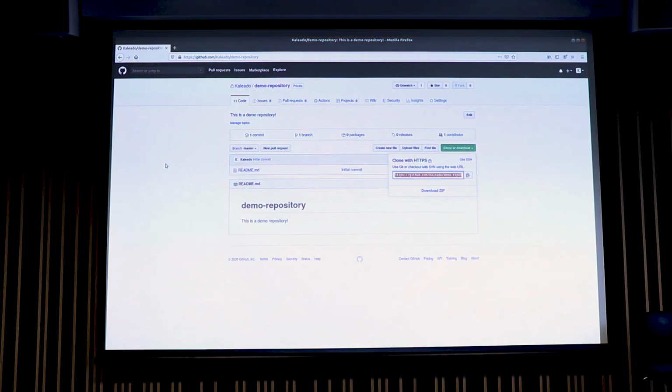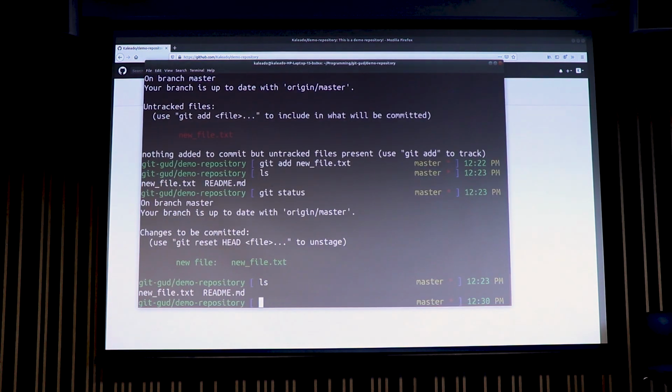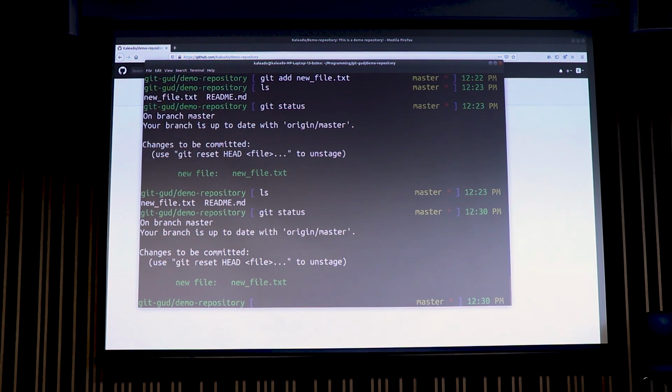So at the moment, this is kind of our blank repository again. Remember, I have made my commit, but I haven't pushed it. Actually, I haven't even made a commit. I've just added some stuff to the index, right? So what I've got here is my new file, and if I do git status, I can see that my branch is up to date with origin/master. Origin refers to the remote repository, and so origin/master is the master branch of the remote repository that I'm talking about, okay?